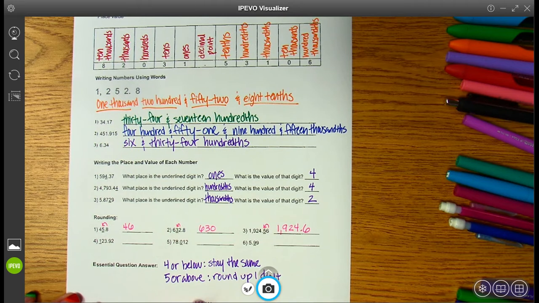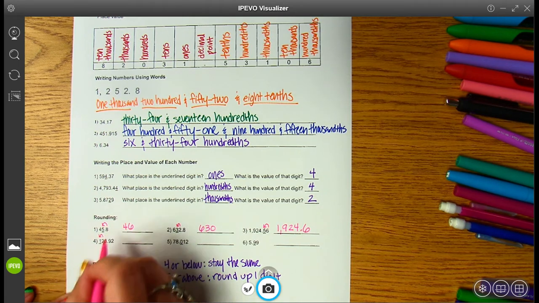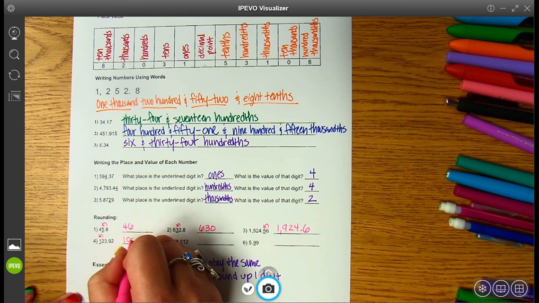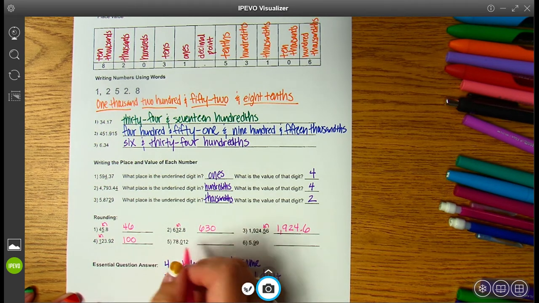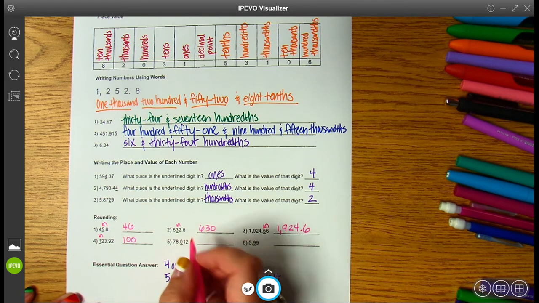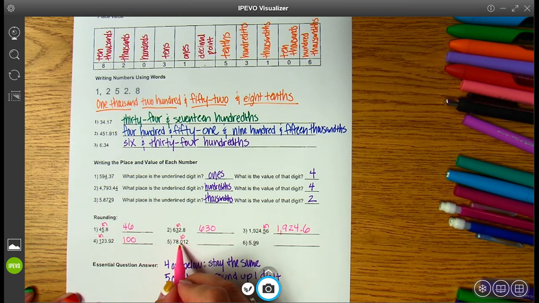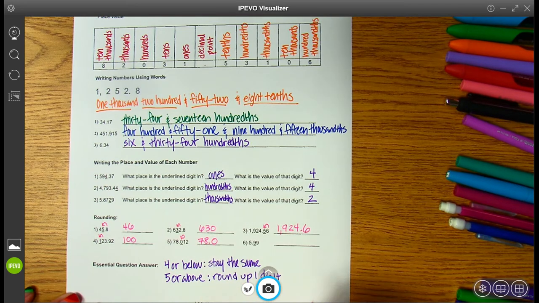Okay, this one would say round to the nearest hundreds. So look at the number behind it. The 2 tells this 1 to stay a 1. And then we just put 0 placeholders so I know that it was in the hundred spot. Okay, this would say, again, round to the nearest tenth with a TH. That 1 tells this 0 to stay as is, so stay as 0. So it's going to be 78.0.